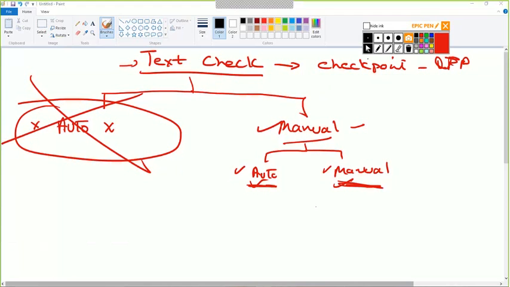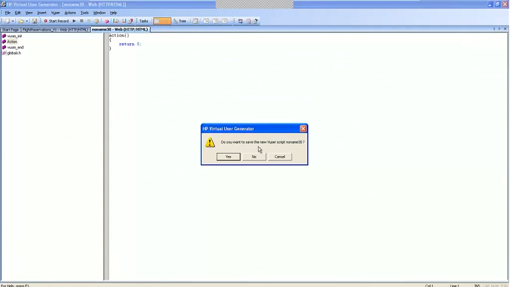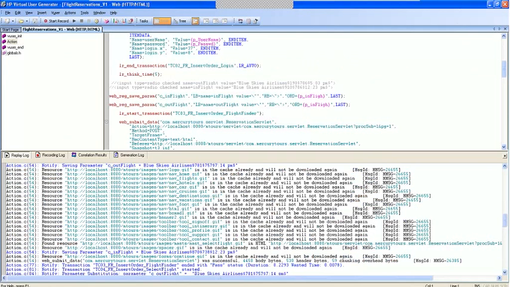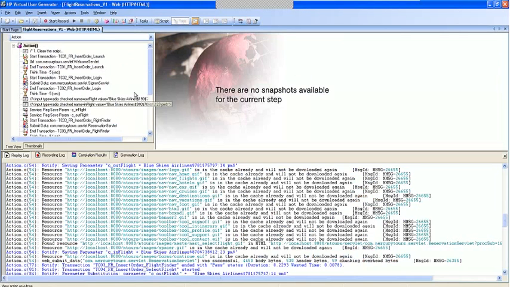Now, even though experienced people will still use it, there are a lot of people who still use the auto mode when they are doing this manually. So first, say for example, this is my launch, insert order launch. I'll click on this particular URL on the web, web_custom_request, and I'll click on the tree. Sometimes it identifies that, sometimes it does not. If it doesn't identify, click on that first request.